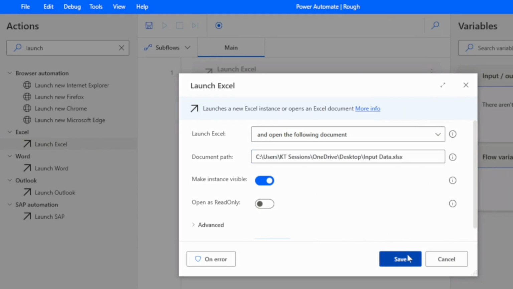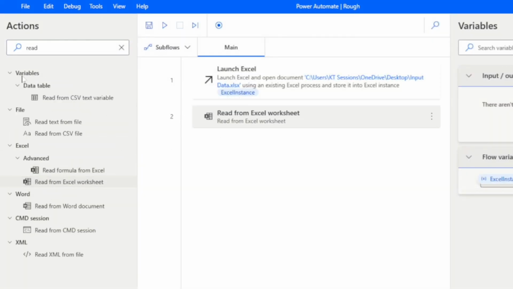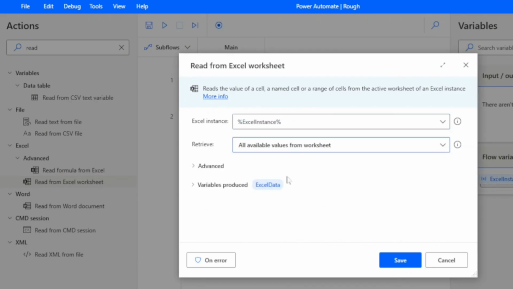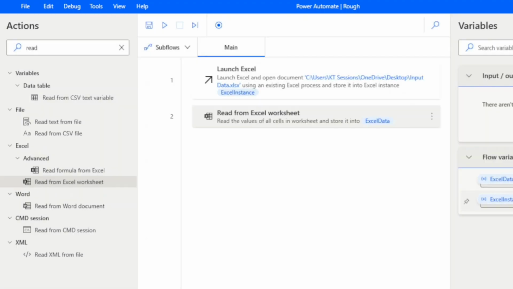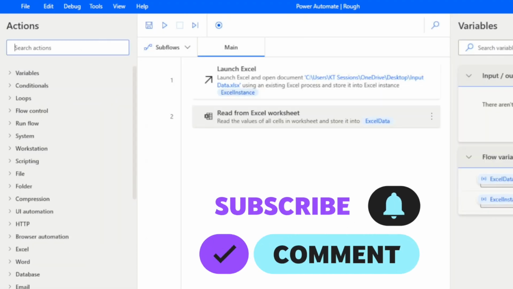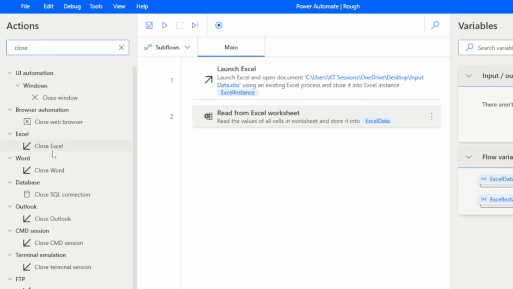I want to open it, and then I want to read the data of this. Read from Excel worksheet, and here I am going to read all available values, and it will produce one variable of data table type, Excel data, and this Excel data we are going to write into our CSV file. After that we are going to close the Excel file.